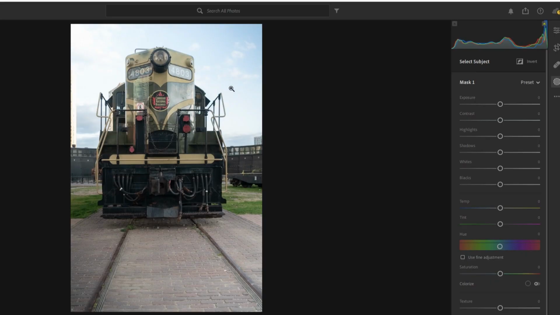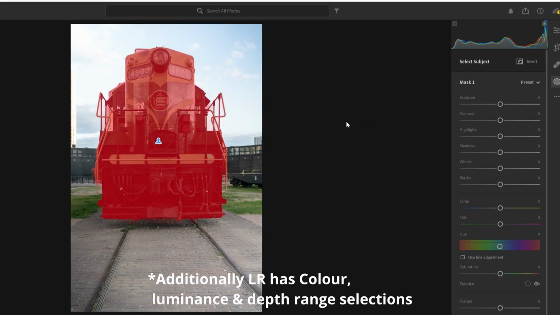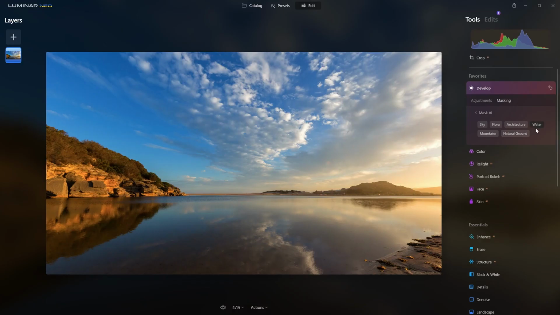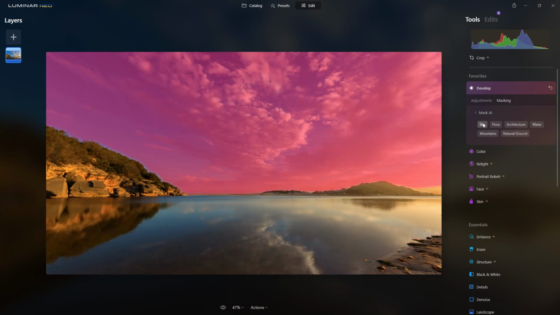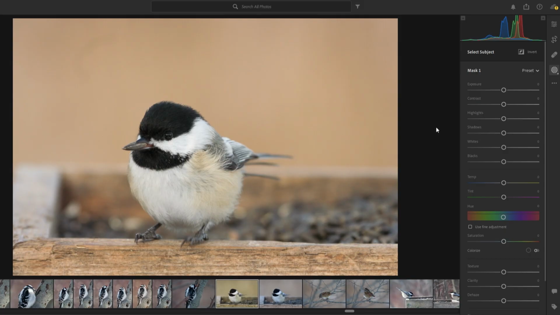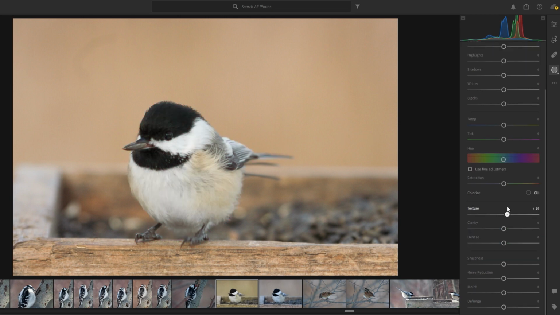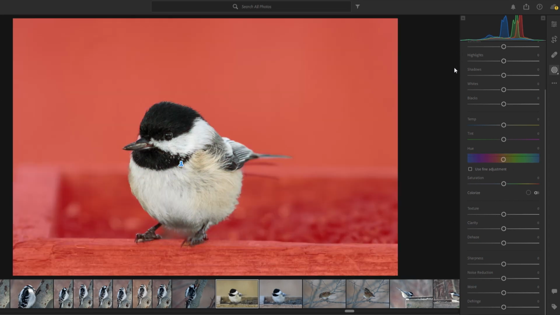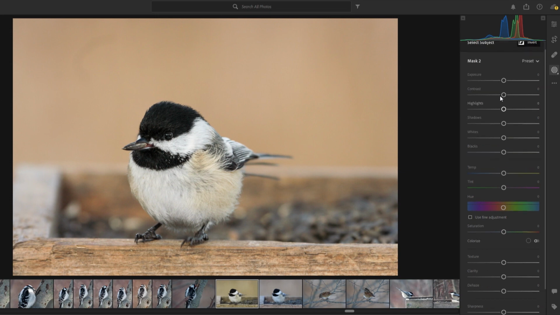Lightroom's biggest advantage is the edge selection is very accurate and fairly reliable. Whereas Neo's versatility to be able to select the ground, select the flora, and work on those areas in the image in isolation is a huge plus. And as we saw them go back and forth and exchange blows, this final round was the knockout for Lightroom. The ability to select animals, because I know many of you are animal photographers or even have pets and like to take pictures of their pets. The inability to select animals in Mask AI, I think, is a huge detriment to Luminar Neo.